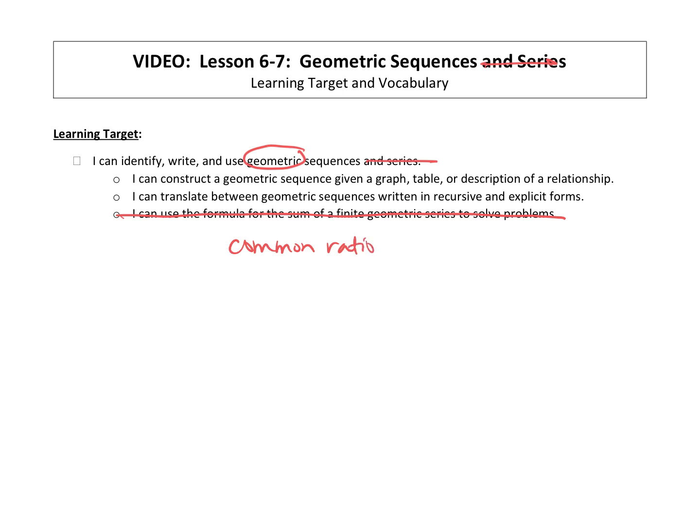And that's just going to be represented by r. So instead of adding by a common difference to get to the next term, you will multiply by a common ratio. So a geometric sequence uses multiplication.